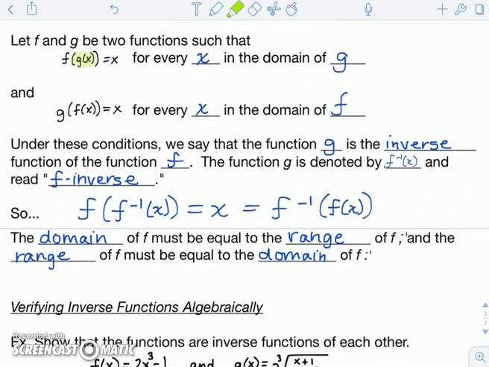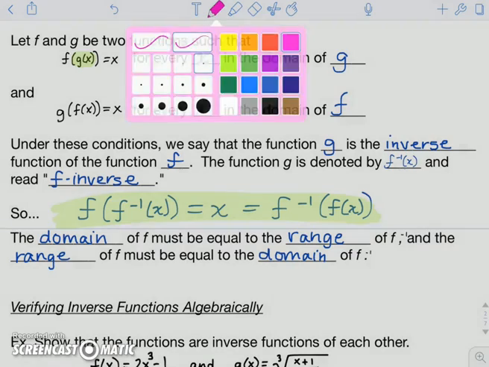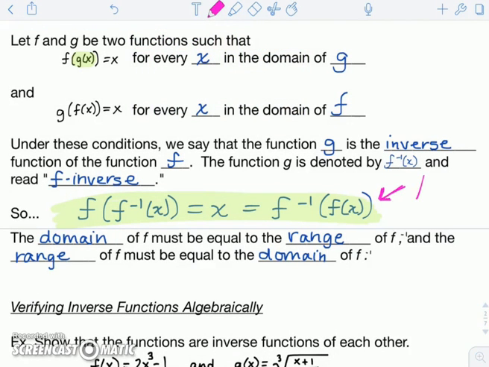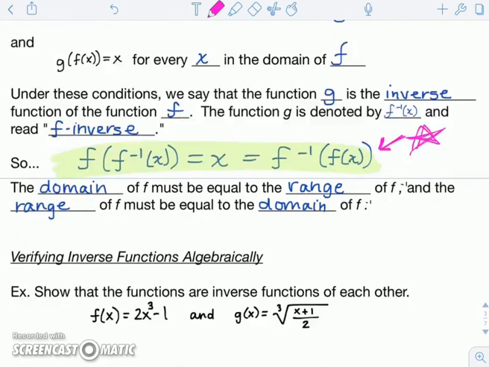So, like we just said, this is really important. This is something you want to star, make a note of, because this is how you prove inverses. If I take the inverse and plug it into the function, it gives me x. If I take the function and plug it into the inverse, it also gives me x. So whatever you want to do to make note of that, that's what you're looking for. That's how you're going to prove these inverses. The domain of f must be equal to the range of f inverse, and the range of f must be equal to the domain of f inverse. That's just a note for the future, things to be aware of, because you're just flip-flopping the x's and y's. So if they gave you a domain for f, you would know the range for f inverse.